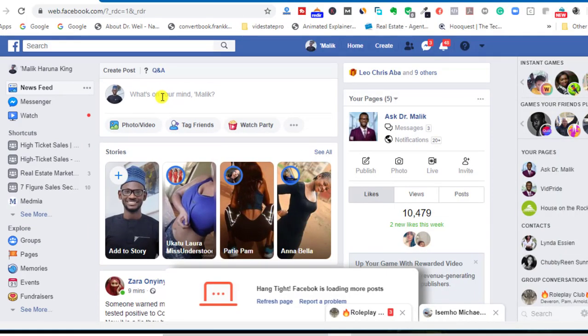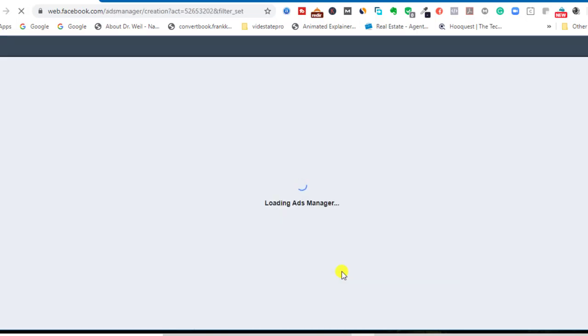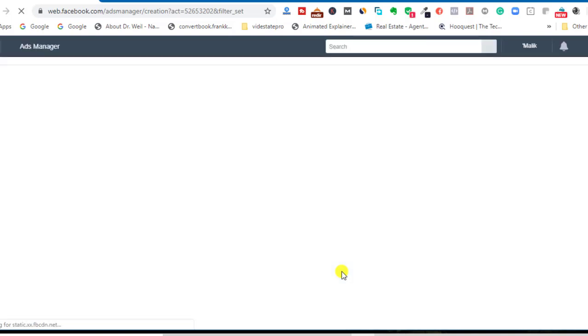So first, you come onto your Facebook profile, preferably on your desktop, and you go to create. If you have not done this before, you might see something else, maybe advertising on Facebook. You go to create, you click add. There are several places on your Facebook profile where you can click to start creating your ads, and Facebook is always changing terms there and the position of things, but generally you just look for where they say create ads or manage ads if you've done it before.